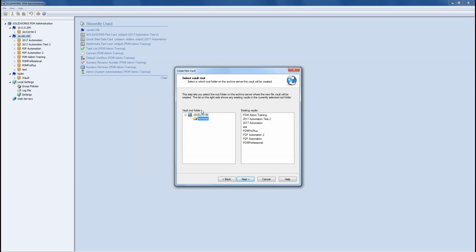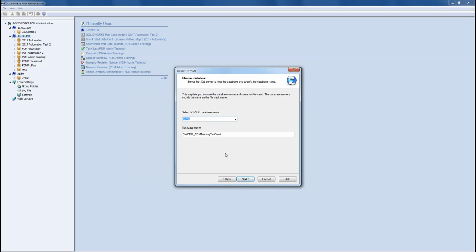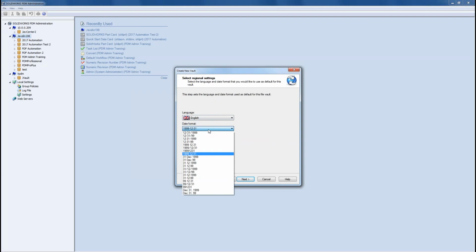Go next. This is where it stores the backend data. The files can be stored on a separate server, but usually in an archive on the exact same server that's hosting the database. Then you attach it to the database, and choose the database name for that vault. A lot of this is wizard based, so next. This is how it communicates with the license server, and we're going to hit next there, which is fine. At this point, we have an opportunity to change the date format. You want to follow a date format that matches, as close as possible, what you follow internally.